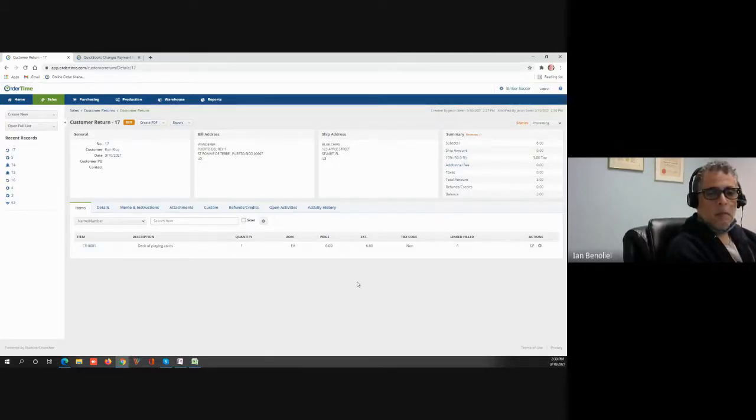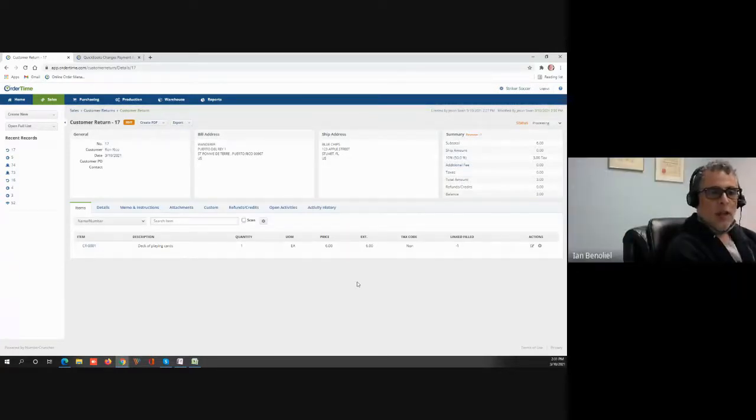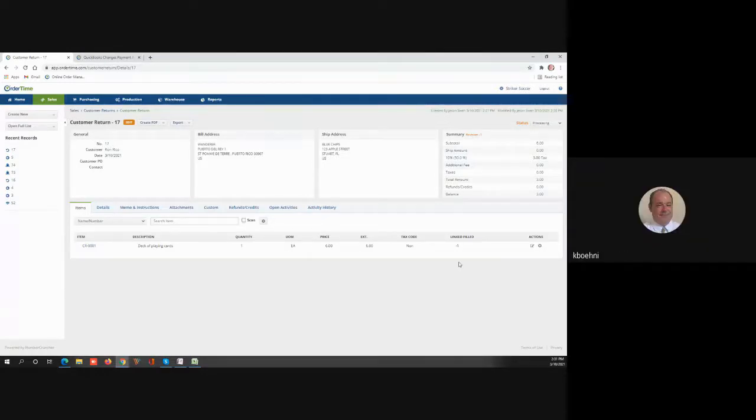Mm-hmm. Okay. And it gets out of inventory. It's in inventory. You're returning it into inventory. Yeah, this is a no. It goes out of my inventory back to the vendor. He talks about customer. Oh, this is a customer return. That's the customer return. Yeah. Oh, sorry. Yep. Correct. Okie dokie.